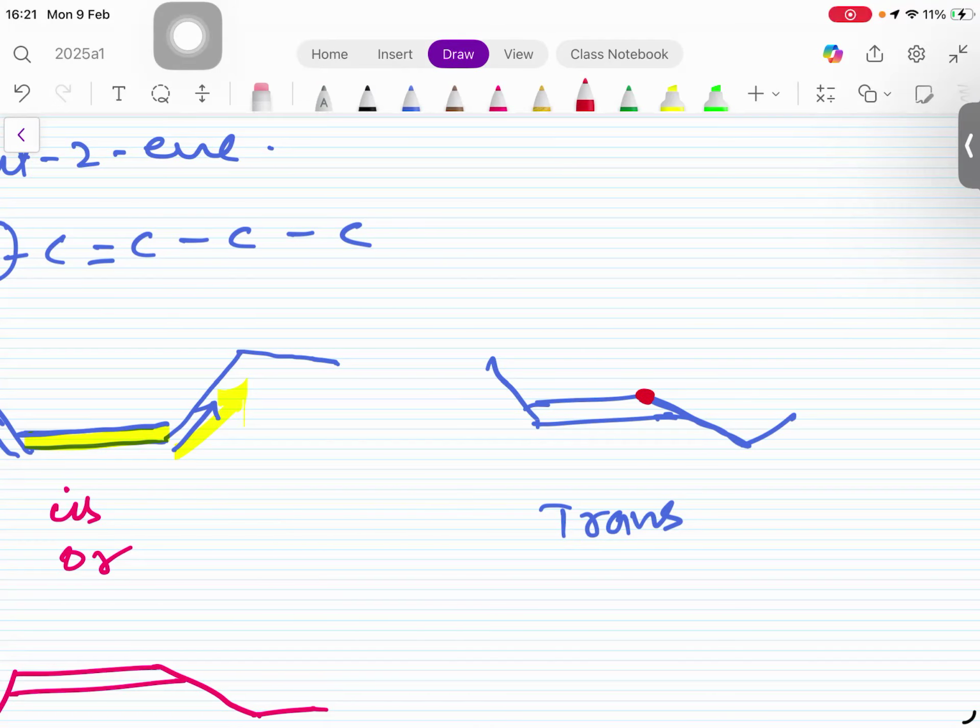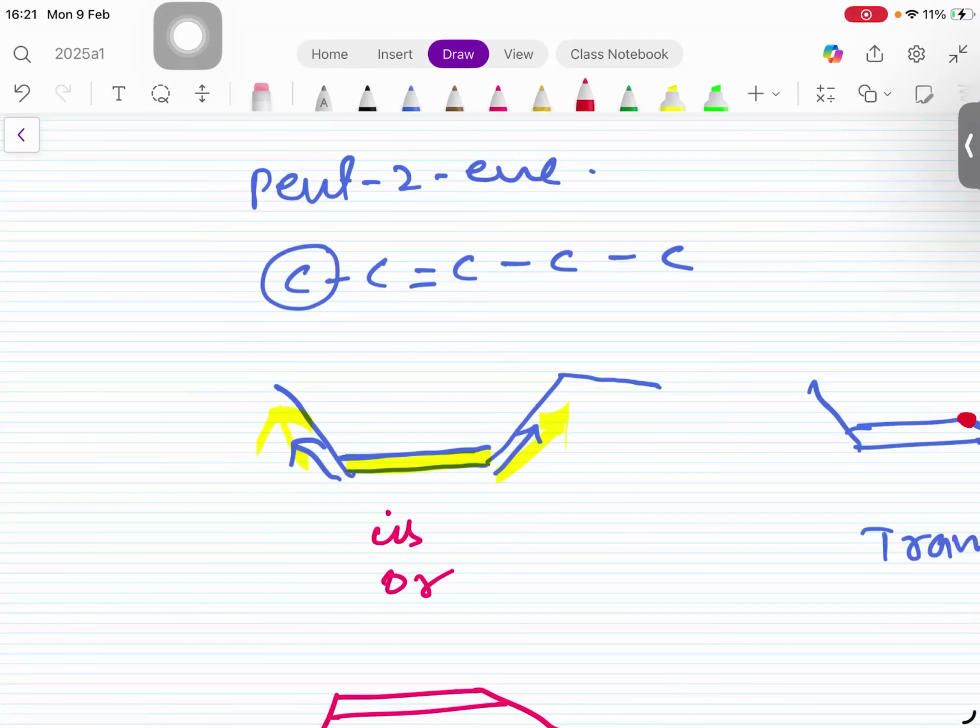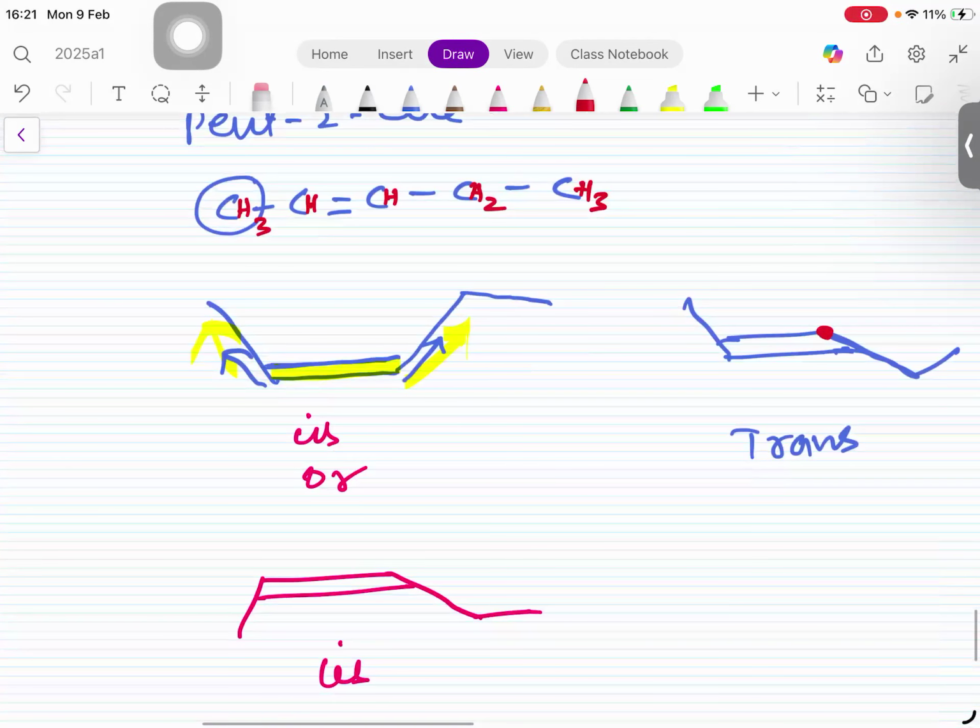No, first you have to draw pentene. If you look at the pentene structure, I think the pentene structure you have drawn is wrong. This is CH2, this is CH3. No, this is a branch. You did not draw pentene. In pentene there is a carbon-carbon double bond, then CH3, and on the other side CH2 CH3. You attached two CH3s. Okay. And when there are two CH3s, they don't have cis trans isomerism.